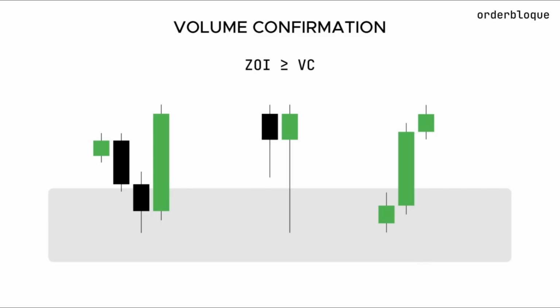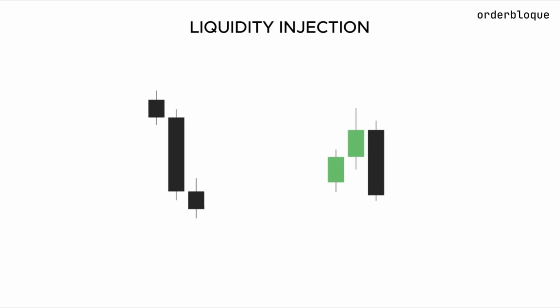Volume confirmation indicates that at a specific moment in time, and at a specific price, a volume of buying or selling entered the market. In other words, it's visual confirmation that buyers or sellers are dominant. We'll touch on this topic several more times. And the final function is liquidity injection, which acts as a catalyst for accelerating price reversal within the zone of interest and beyond. It is performed only by fair value gap and fractal points. You already know why. But before we move forward, we need to understand something.